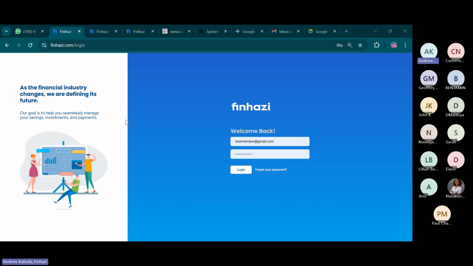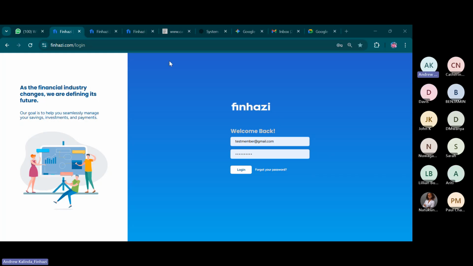So I'm at the login page. You can access this via any browser as long as you type in Finhazi. It will redirect you, you will see a login link. Once you click that, it will redirect you to this page.